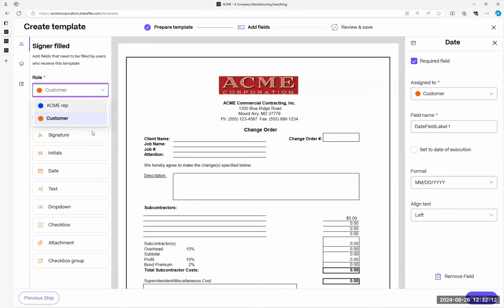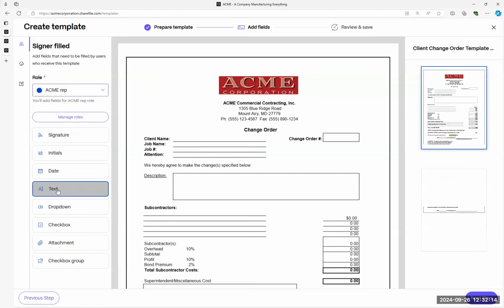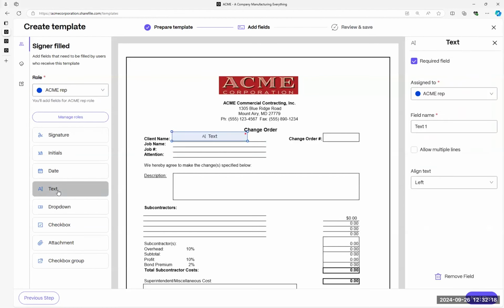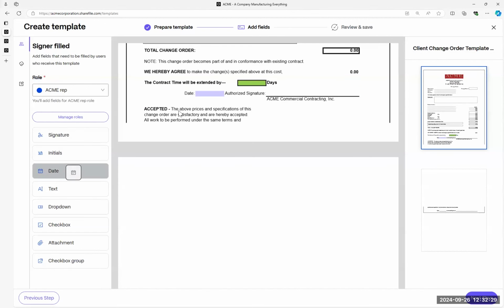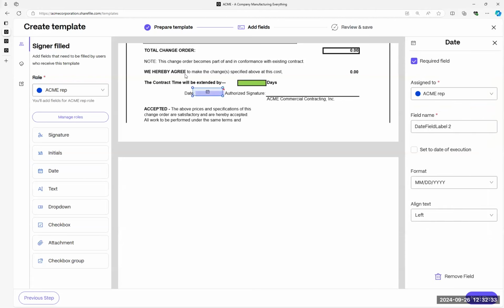And we want our company representative to fill in some of the other information about the job, where the change order is being sent, etc. We don't have to build all of this out in full detail. I just want to show you all where this lives for the purpose of our demonstration today.